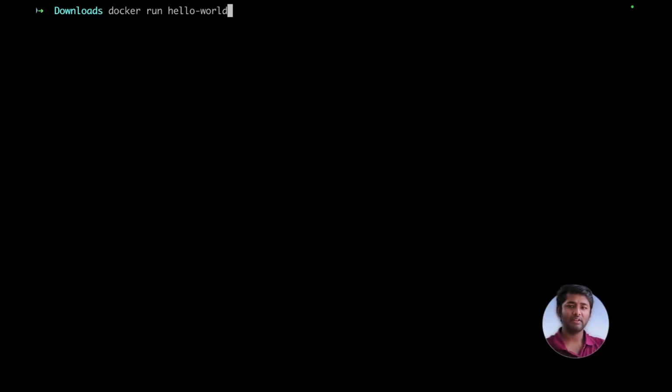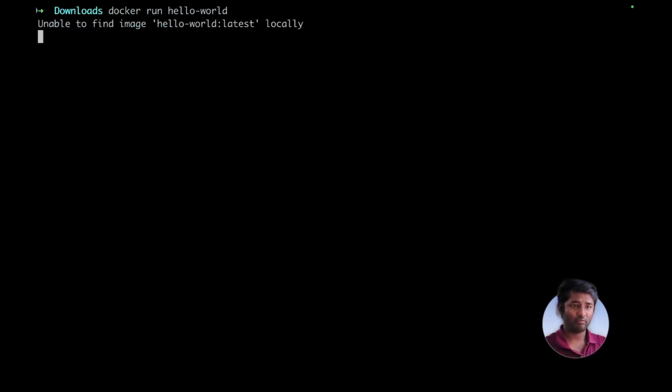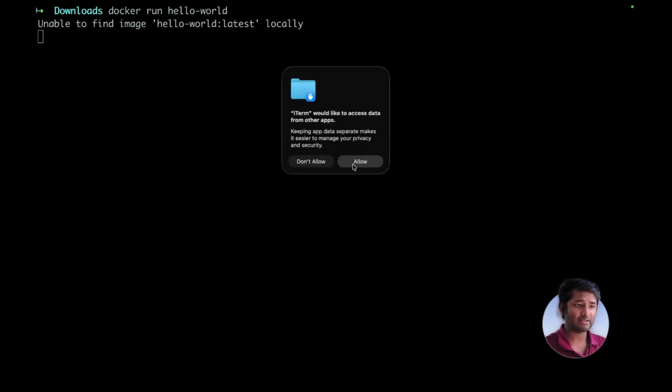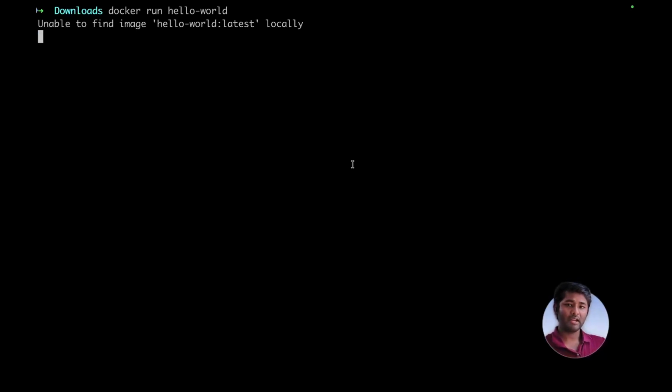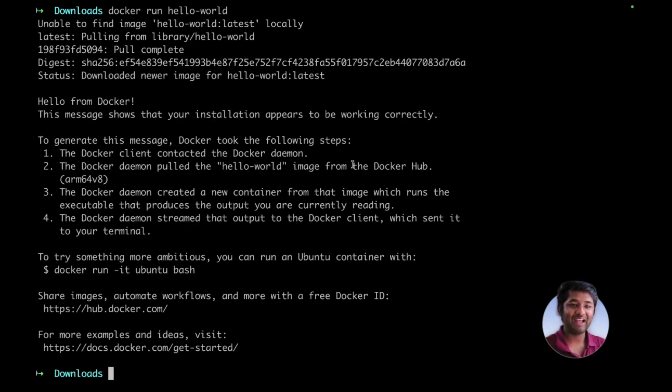So I'll run docker run hello world. When you are dealing with a Mac-based or Windows-based system, all you have to do is start the Docker Desktop application, and then you will be good to go. It will again look for the image locally, and since it was not present, it will connect to Docker Hub, pull the image, and execute it. So the process and the answer will be the same. The only difference is that earlier we were using an EC2 instance, but here we are using Docker Desktop. What is the difference between Docker Desktop and Docker CLI? We are going to see that in the coming video. But for now, it was about the installation. I hope you learned how you can install Docker on your Mac-based system, on an EC2 instance, and on a Windows-based system.